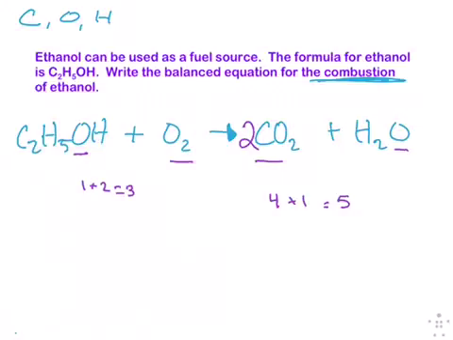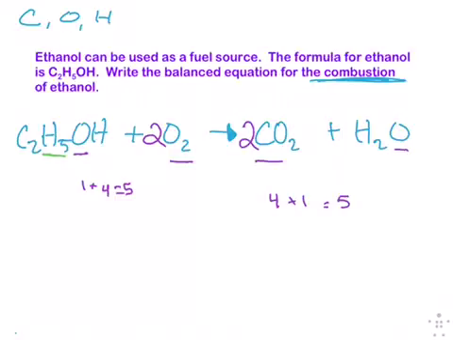So how do we want to go about fixing this? What did you say, Daniela? Add a 2 in front of the single diatomic. Right here? Yeah. Add a 2 there. Okay, so now that puts us up to, this is 4, and that makes 5, right? Okay, so that's good.